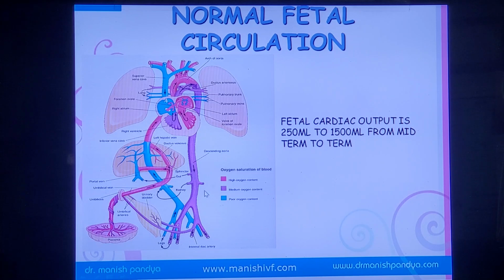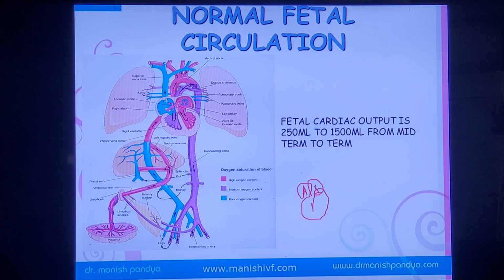You can see these two arteries look like Mickey Mouse, and I will draw it like this with the pen. See, there is a Mickey Mouse sign like this. Then there will be the vein. So this is the vein, and these two are the arteries. So you can see it looks like Mickey Mouse. So this Mickey Mouse sign is there in the umbilical artery.